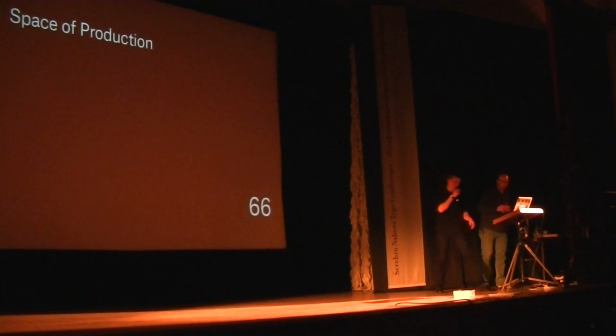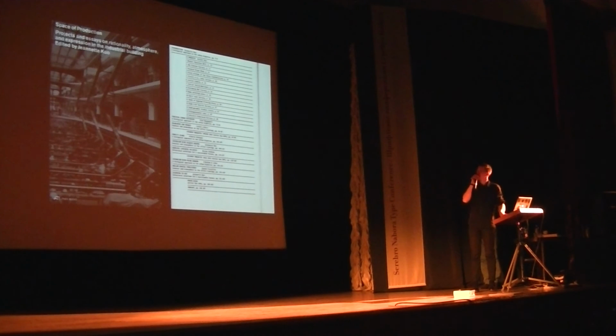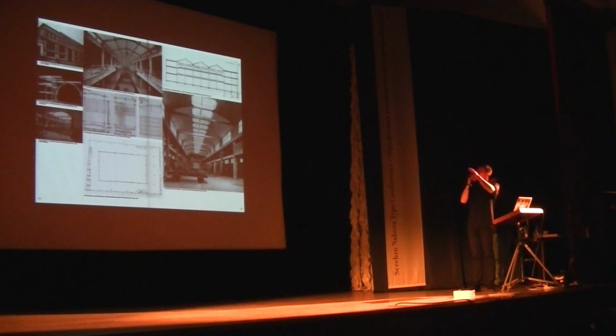And that's a view into the future, because on Wednesday we will print this publication. It looks like it's finished, but it's not. We're still working on it, and we have to send the last spreads to them. And it's the next issue of A Typical Plan, the first publication I presented. It's called Space of Production. It's all about production halls and other stuff. We had also a lot of different kind of material, some historic stuff and so on. And we will print it on Wednesday after, I don't know, 8 months of work.